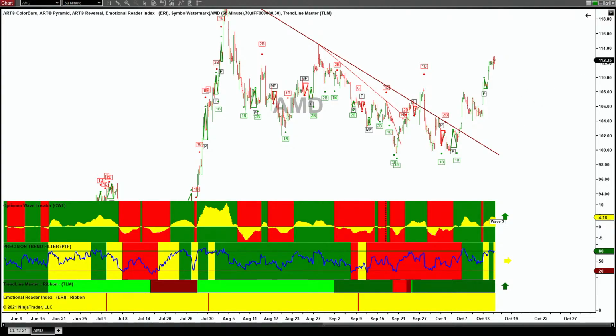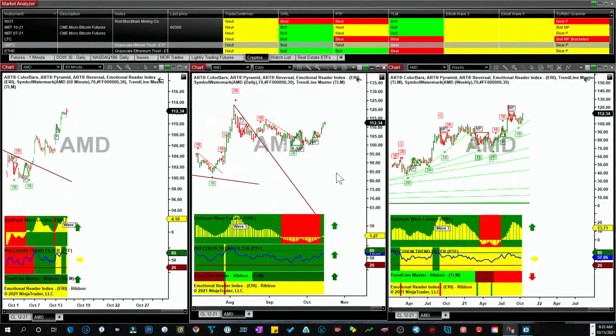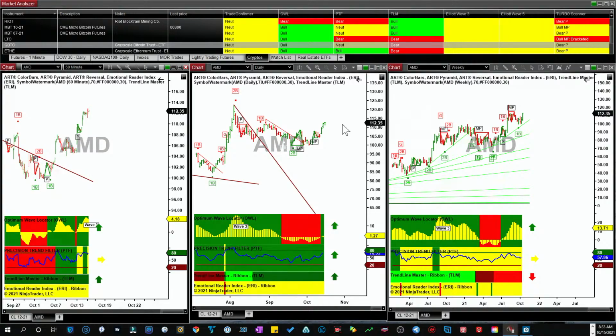So if that bothers you, you could scale out maybe a third here or do nothing, because you do have that green PTF on the daily chart. So it's a good trade, all right? It's just you got to manage it now. Thanks for sharing that with us. Okay, anybody else?